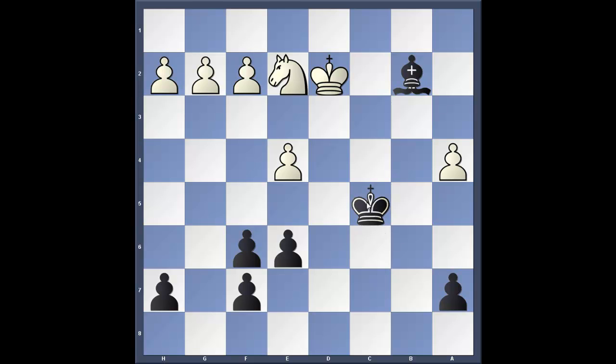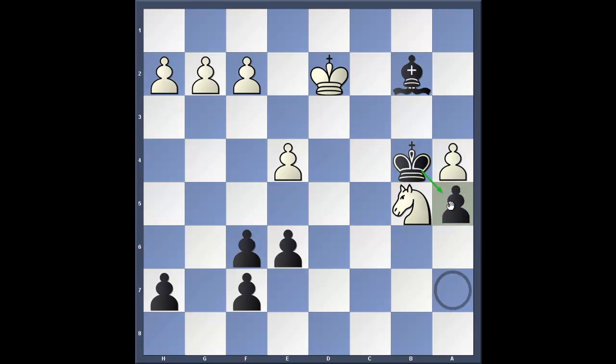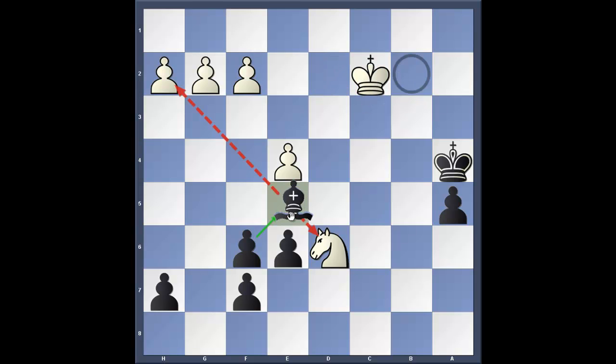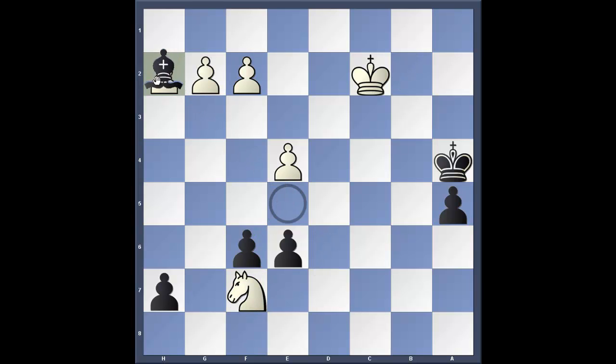king c5, knight c3, king b4, knight b5, a5. We're going to keep this pawn because it's going to tie down white's pieces. Knight to d6, king takes pawn, king c2, bishop e5, knight takes f7, bishop takes h2, and knight d8.